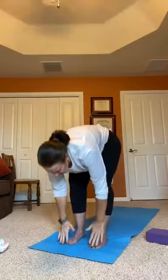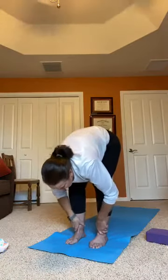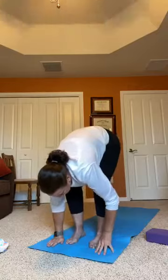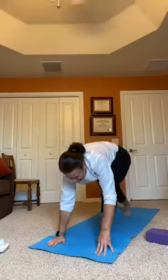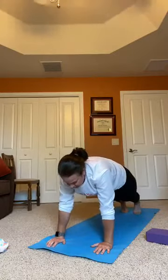Exhale as you fold forward. We're going to skip the chair pose. You're going to go into your half forward fold or monkey. Exhale into full forward fold. This time you're going to take both feet back one at a time and find plank. So we're going to hang out in plank for just a moment.